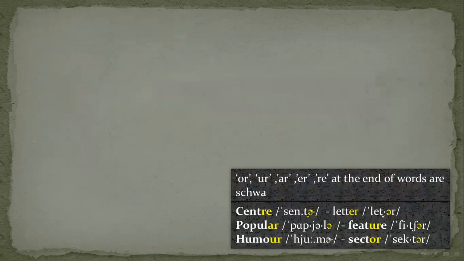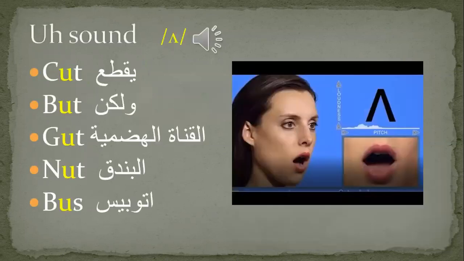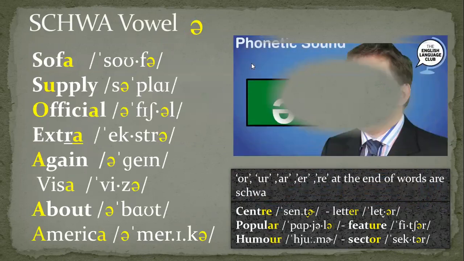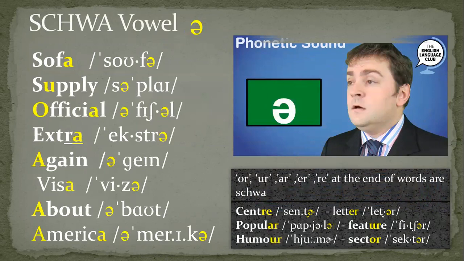The schwa sound. David, what was the last sound we took? This last one, right? So this is a new sound. That's what we're going to practice and focus on in this lecture. This is the schwa sound. Schwa sound means it's kind of silent, or we don't stress the sound.